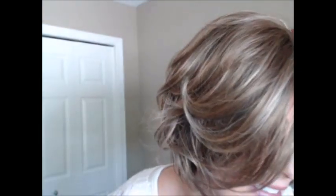All right, so let's take an up close look at the color first. This is Moccachino R. It is a golden brown base with a very dark root, like a dark chocolate root. And then all of these really fine gold blonde highlights. And the highlights are not chunky, but you can definitely see them. And it just gives the overall appearance of a very soft golden brown or even dark blonde appearance.